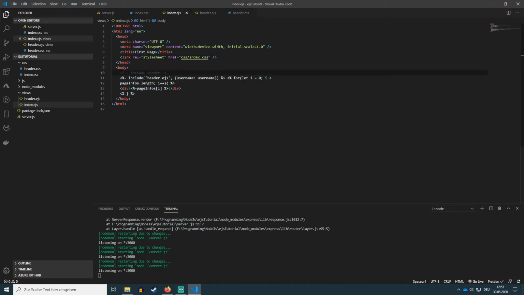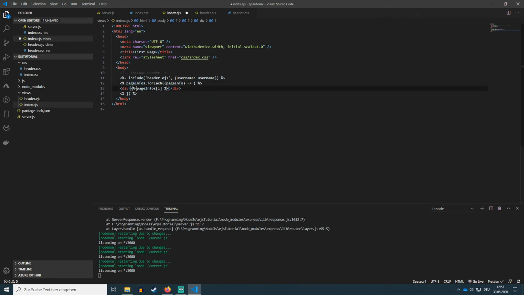So now we also can use this loop, but for example you can also use the page infos forEach function where you get every element inside the page info array as a separate element, and then you can make a function to do what you would like to do.